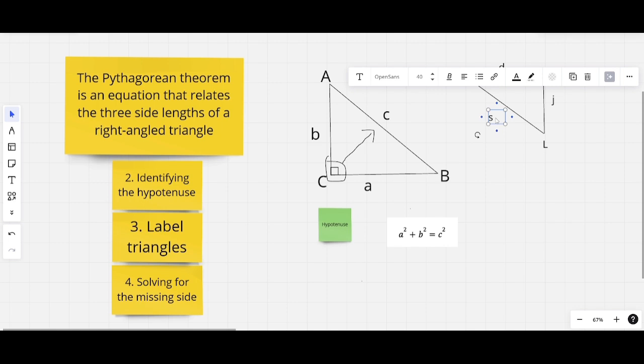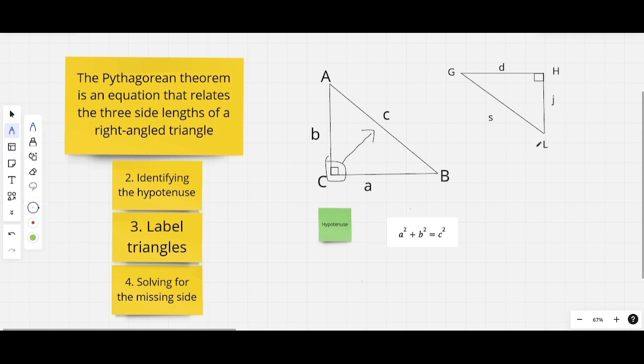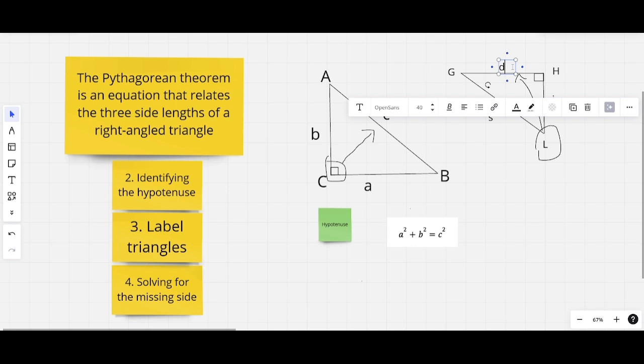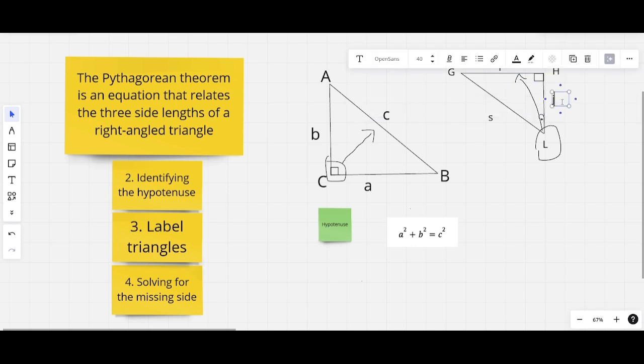So another system that we can use is, as you can see, I've labeled the angles with capital letters, then labeling each side a lowercase letter of the angle it is opposite to. So what I mean is this angle over here, angle L, is opposite to the side length of D, which I have labeled. So let's change this to a lowercase l. Now I will be doing that to all the other sides.